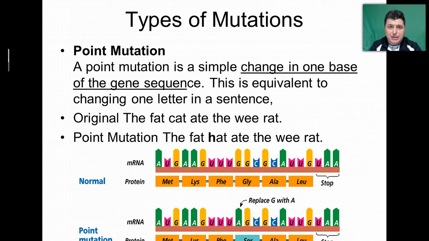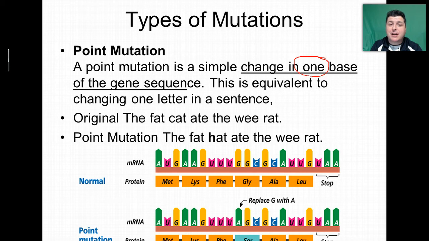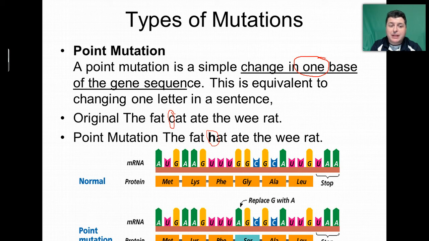Now, there are several types of mutations, and we're just going to look at a few to keep things simple. The first type of mutation we're going to look at is a point mutation. A point mutation is a change in one base of the gene sequence — a change in a single base. This is equivalent to just changing one letter in a particular sentence. For example, if we had a sentence that said, 'The fat cat ate the wee rat,' and we changed one of those letters, a C to an H.